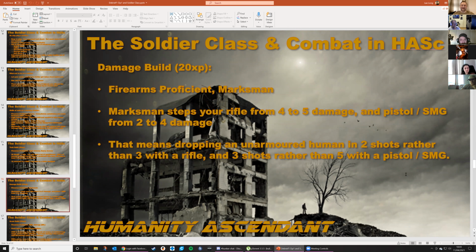Damage build. So this is just literally, I don't really care about me getting shot. I'm going to hide and I'm going to be good at it. So I'm just going to take all out DPS damage. You take firearms proficiency and marksman, that's your total 20 points. And like it says there, it ups you to 5 damage per hit with a rifle, and changes SMGs up to 4 damage and pistols up to 4 damage. So with an assault rifle, you become very dangerous for that. But you obviously don't have the benefits of having increased health.